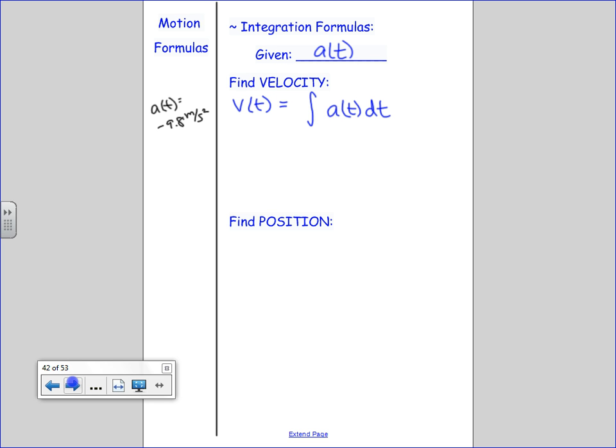The nice thing is, guys, we're not going to be dealing with a varying acceleration. We're going to be dealing with a constant acceleration. So instead of having to stress about a of t, we're just going to say it's some constant. In this class, at this level, we're not going to be dealing with varying acceleration. We're just going to be dealing with free-falling objects, like the only acceleration is gravity. We're not dealing with wind or anything crazy like that.